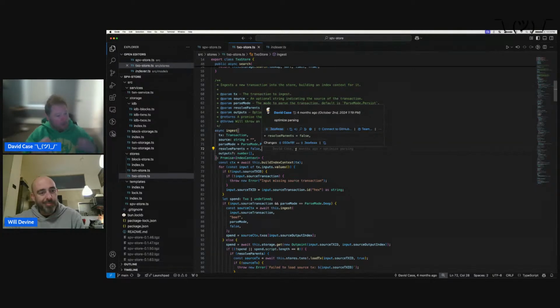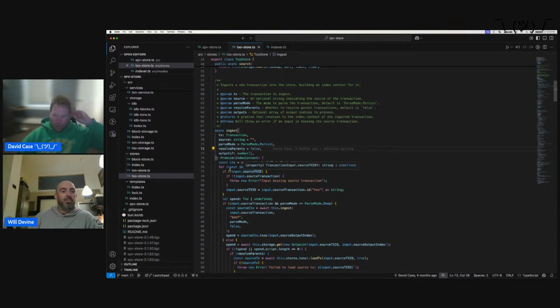And so an origin, the one where we just talked about, I inscribe something, I send it to you. Your transaction sees I have a 1 Satoshi output. In the transaction itself, there's nothing in the input that says this was a 1 Satoshi input. So I don't know if that 1 Satoshi output is a new origin or if that is not. I have no knowledge about what the inputs are. And so that resolve parents is really saying, I need to go and figure out what the locking script and the Satoshi count is for my inputs so that I can make sense of what my outputs are.